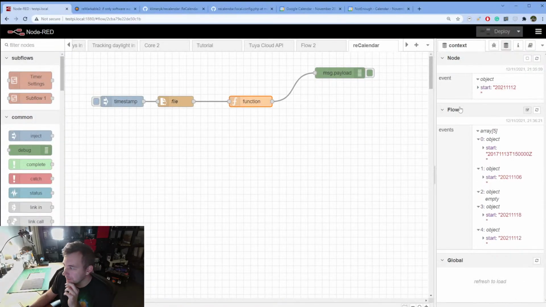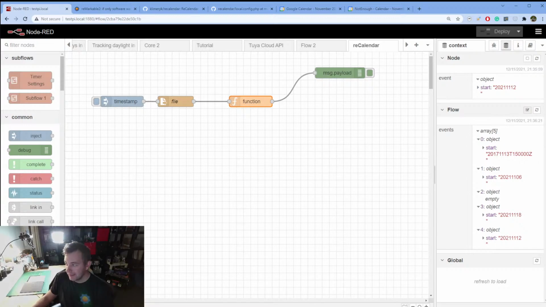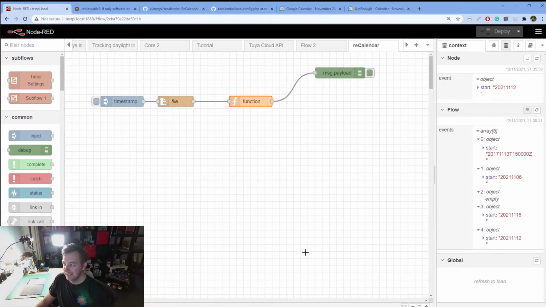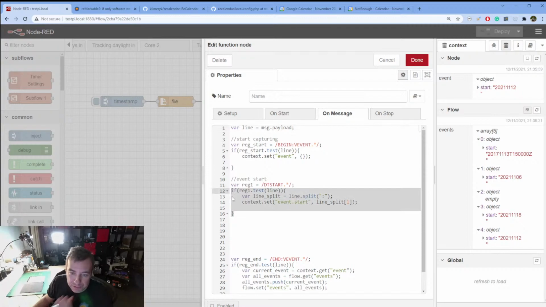So let's go back to here. Yeah, Taiko, I didn't know about that either until I kind of, well, about the context I knew. I didn't know you can add particular parts of the object that way. So yeah, okay. So let's keep on working where we were.